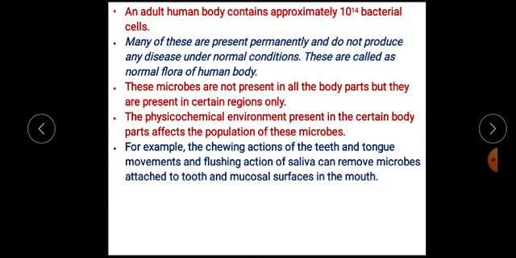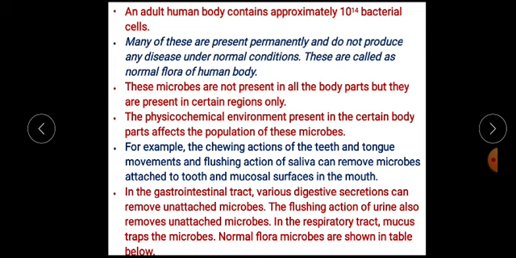Of course, microorganisms are always there in our oral cavity. In the gastrointestinal tract, the physico-chemical environment is the various digestive secretions. For example, the stomach has acidity, that is, the pH of the stomach juice is less than 2. Therefore microbes will not populate the stomach, whereas in the intestine the environment is quite favorable. Microbes may get nutrients there and the pH is slightly alkaline. So in this area microorganisms may grow.